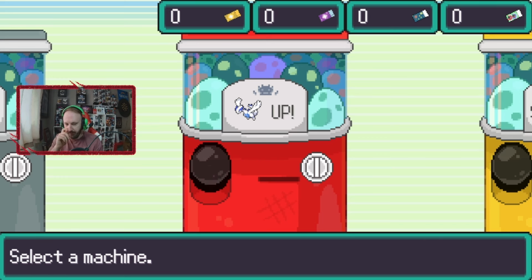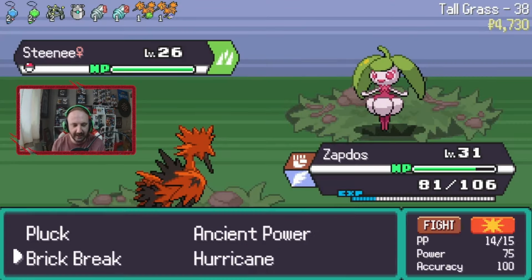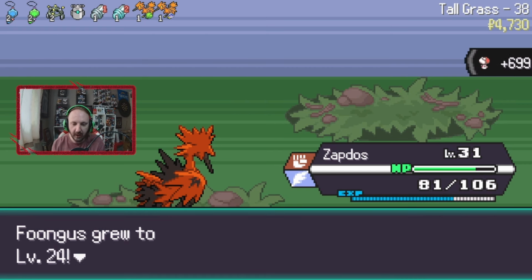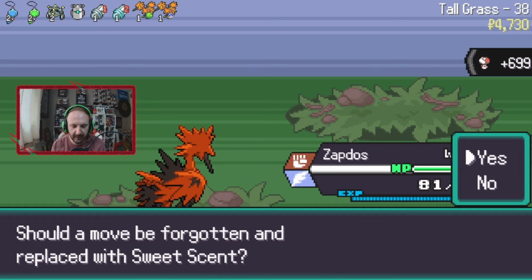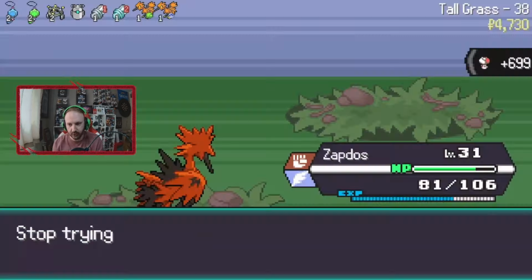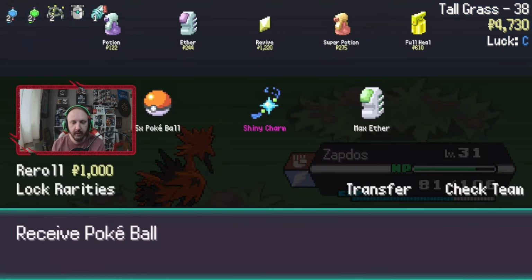So that's 4 out of 4 commons, and unfortunately that is 5 out of 5 commons, so no luck on those pulls right there. That is a little unfortunate, but we will take what we are given for the time being, and we are quite happy with the Zapdos, especially the work it's currently putting in for us right now. Sweet Scent, I can't actually remember what this does. Lowers the evasiveness, but then there's not really anything I'd swap for it, so I will keep hold of the moves it's already got.